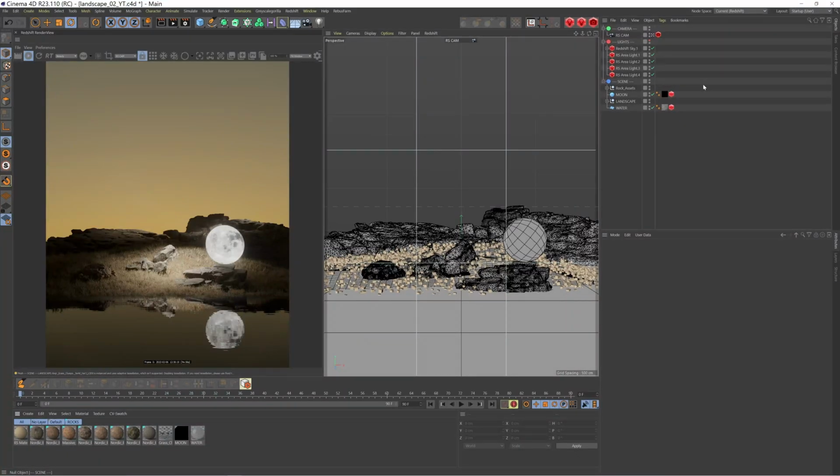So in today's video, I'm going to be talking about how I made this moonlight scene in Cinema 4D and Redshift. I made this a couple weeks ago and I was really happy with the outcome, and I got a few questions on Instagram about how I did this and how I did that. So I thought, you know what, I'll just make a tutorial and run you guys through the project. So hopefully you guys will pick up some tips and tricks along the way. I think it's going to be an exciting one.